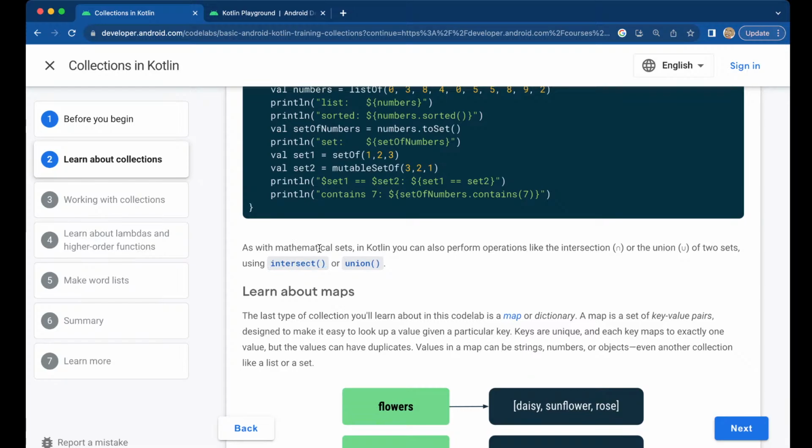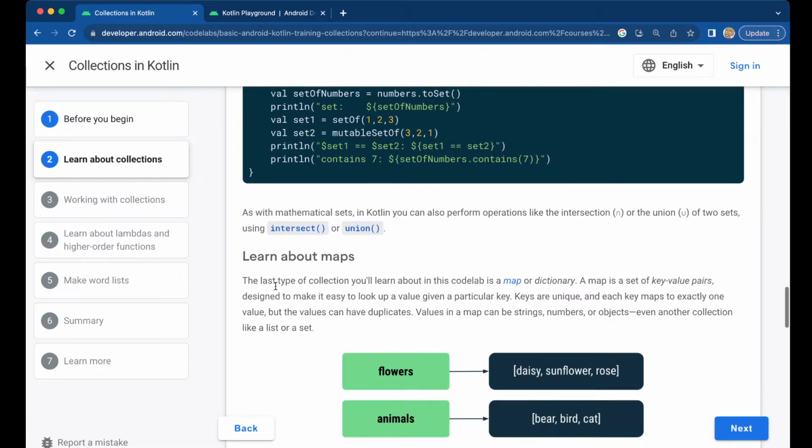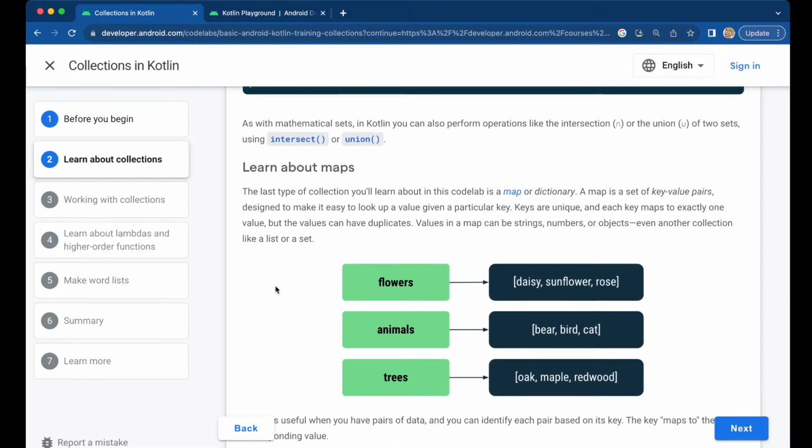As with mathematical sets in college, you can perform operations like the intersection or the union of two sets using intersect or union. Learn about maps. The last type of collection you'll learn about in this codelab is a map or dictionary.